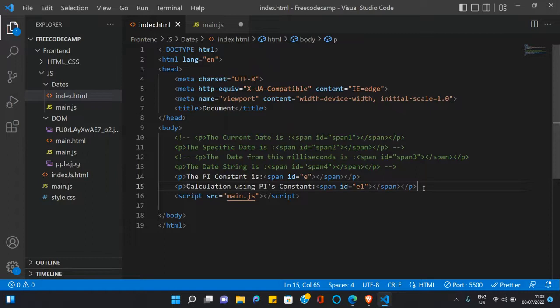Okay. Square root of 2. Grab a span tag for this. Give this an ID for this SQ2.